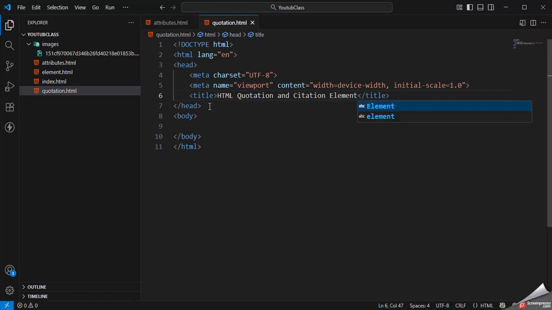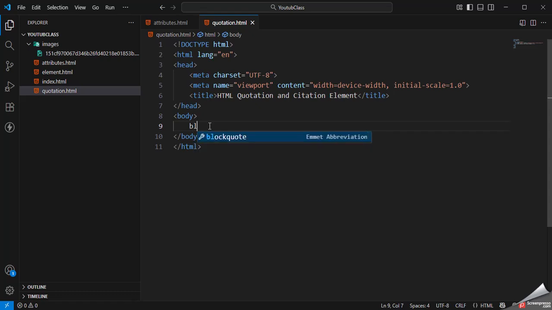Now the first element we are going to look into is the blockquote element. The HTML blockquote element defines a section that is quoted from another source. Browsers usually indent this element.